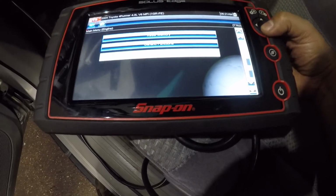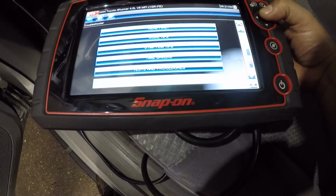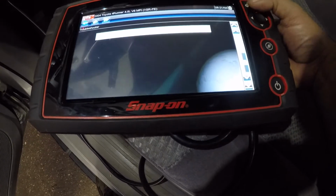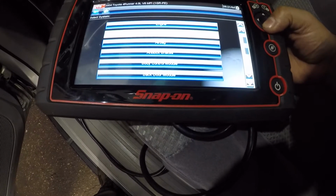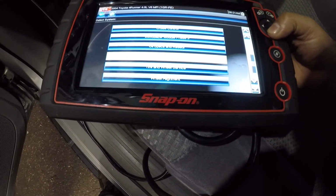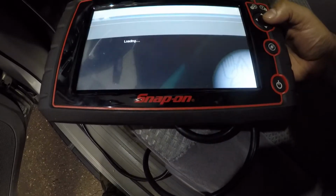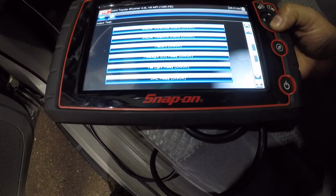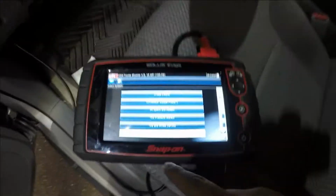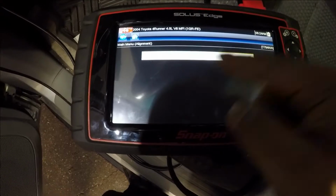No, it's not in functions. Troubleshoot. Engine. Okay, test procedures. I know there's a zero-point calibration in here. Okay, so I missed it right here. Wheel alignment. As you can see, let me move it up right there. I'm gonna go down on wheel alignment. Select. I missed it, I couldn't see test mode.